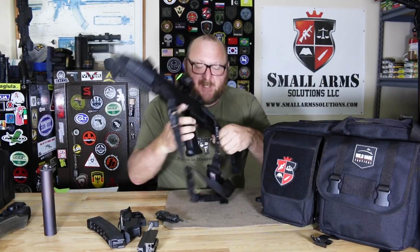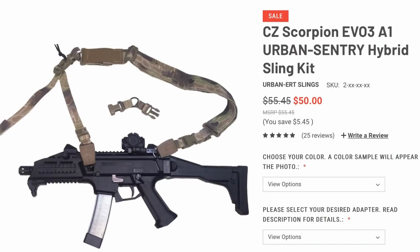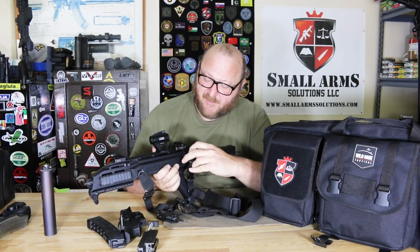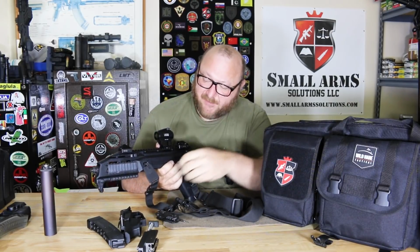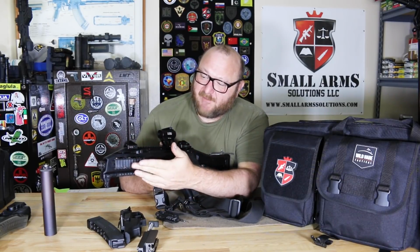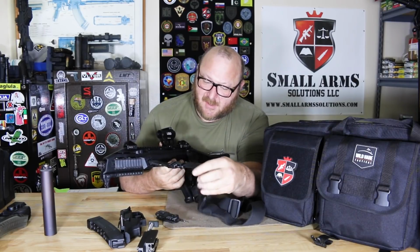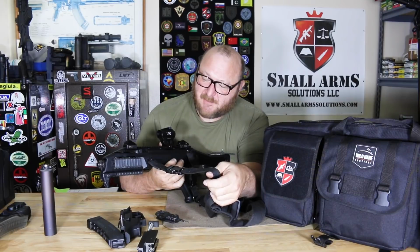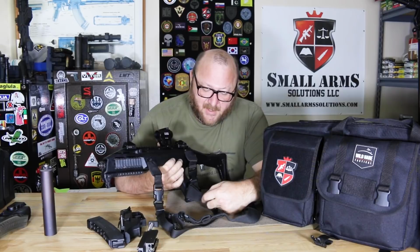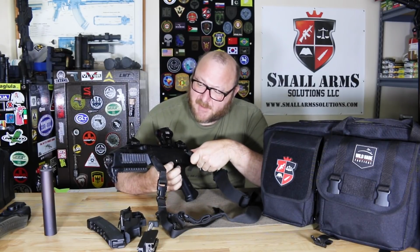And now I want to talk a little about the sling. This is an Urban Tactical sling that works perfect for this gun. If we pull this down here, you can see it has two claws that when they go together, they fit right in there perfect. Now, I don't like the fact that this is so close together. I wish these were spaced farther apart, but you don't have enough grip space on there to want to put an add-on QD type point. But if you're looking for a good sling for this SMG or this PCC or this pistol, I would definitely take a look at these guys at Urban ERT Tactical and look for the one for the Scorpion. This is probably certainly the best one I've seen out there.